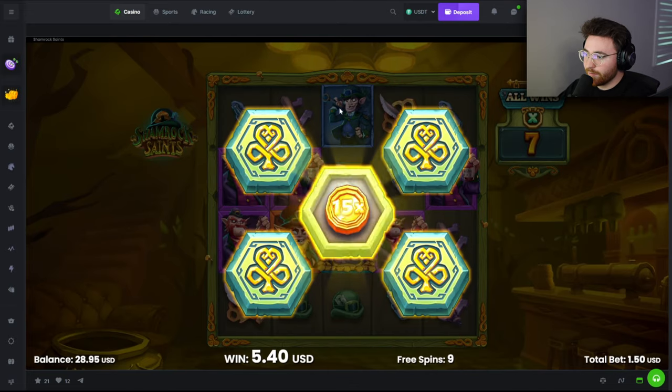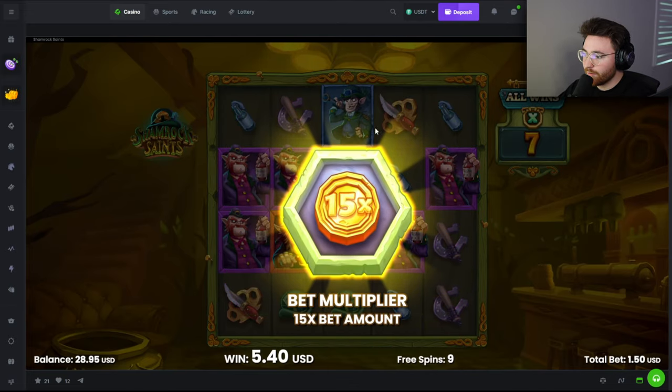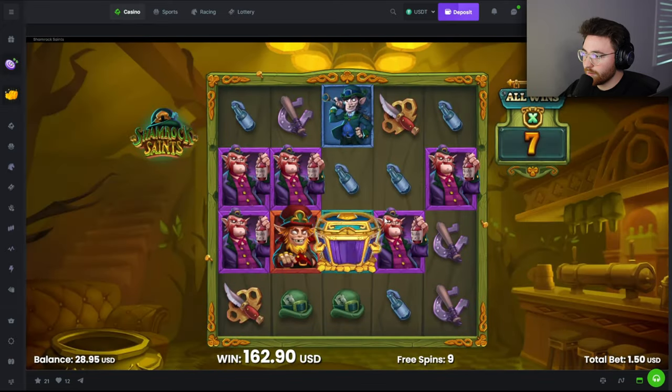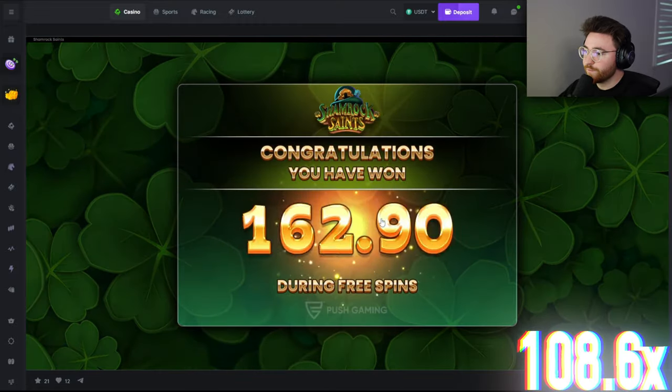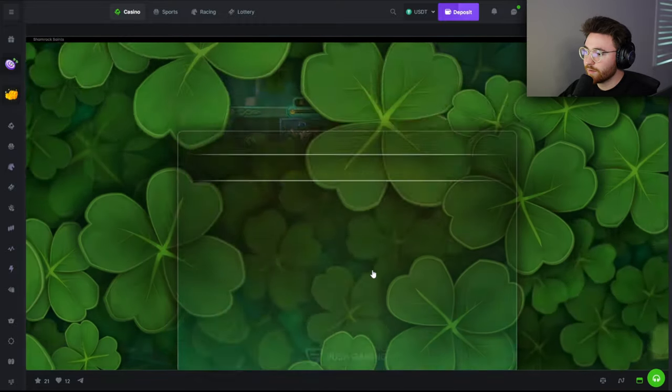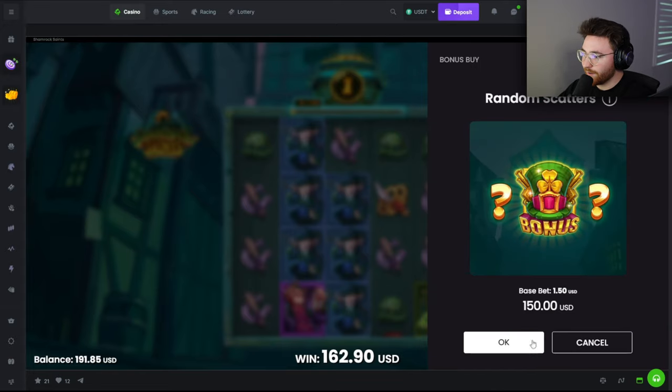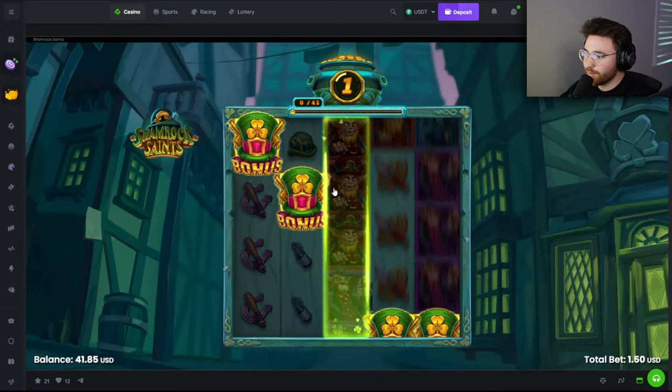I don't know. I got 15x. What does that do? I think it's 15 times 7 though. Bet multiplier... Wait, I spent 160... Oh my god. Yeah, I knew it. Dude, if I got 50x, I would have just made 1,000. Yeah. I gotta run that back. Oh my god. I have to run that back. Dude, I should have got 50. Why didn't I hit 50?